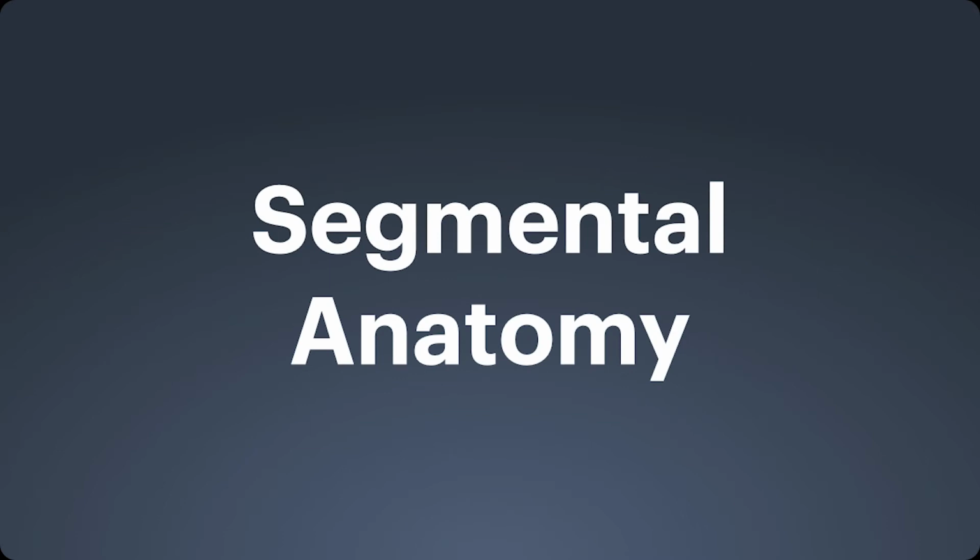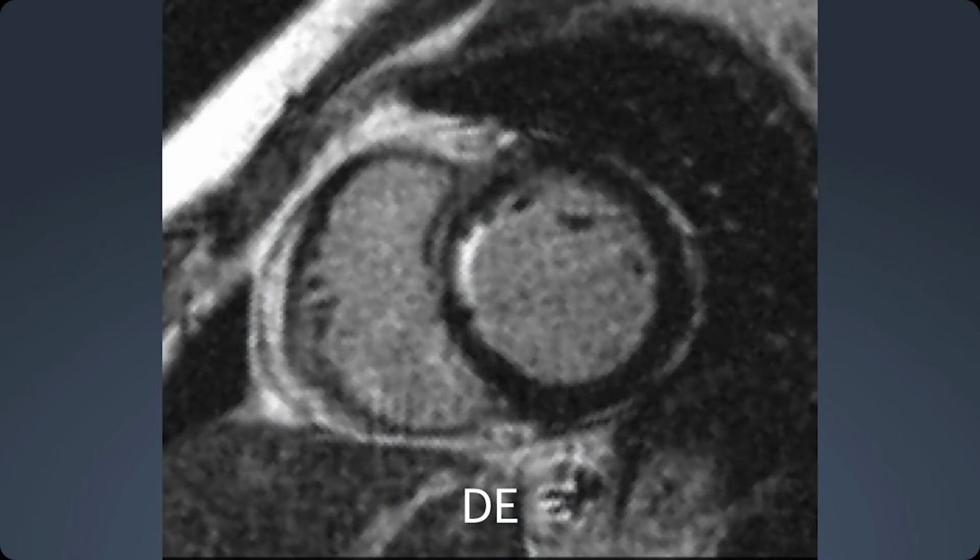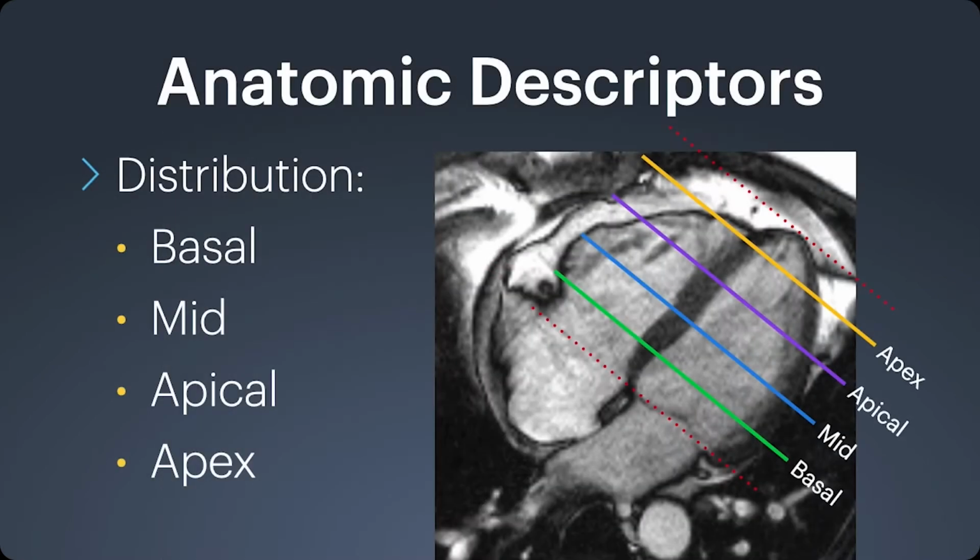So when we're describing abnormalities on cardiac MRI, we want to use a uniform convention, and that which has been widely adopted and accepted is the 17 segment model. And so we're going to review this segmental anatomy. In this particular static delayed enhanced image, we have a subendocardial focus of delayed enhancement or hyperenhancement. And how would we accurately describe this if we're reporting or communicating with our cardiology colleagues? Well, we're going to review this.